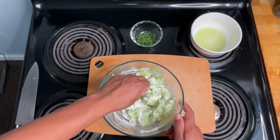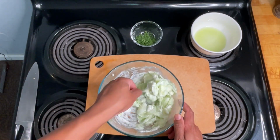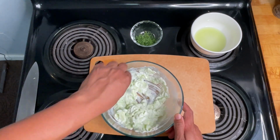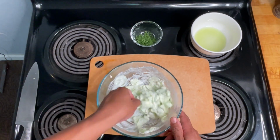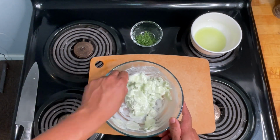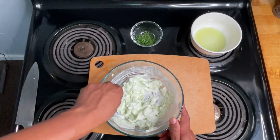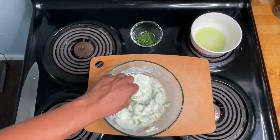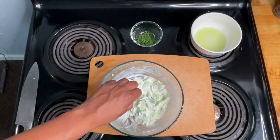So I do wanna be cautious of how much extra I add in, if any, because it's still gonna keep pulling water out. So if you have some of this for leftovers or you go to grab it later on, you might end up seeing it kind of separate. You might wanna just give it a good mix before you serve it as leftovers. But hopefully that sour cream will actually allow it to set just slightly. So there's that.